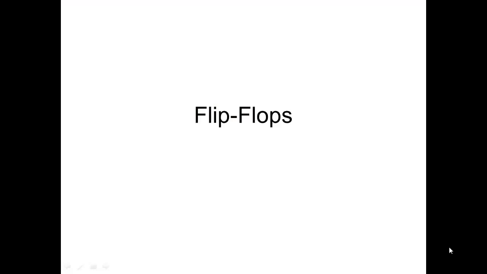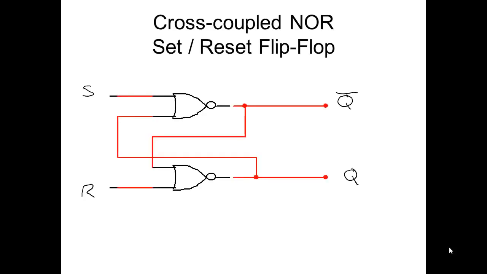In this lesson we're going to discuss flip-flops and what they do, and the different circuits, truth tables and timing diagrams associated with flip-flops. Flip-flops started out with the SR flip-flop, the set-reset flip-flop, and they started out by just making them out of NAND gates and NOR gates, and we'll look at the NAND one next. The cross-coupled NOR was one of the first ones that were ever made.